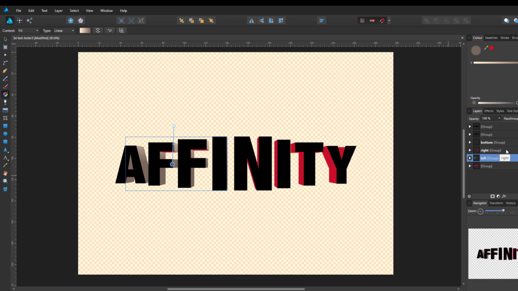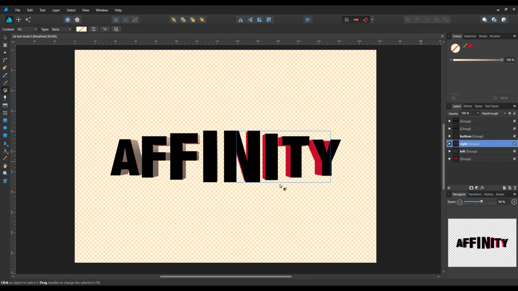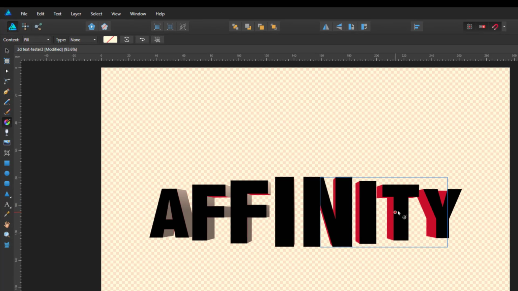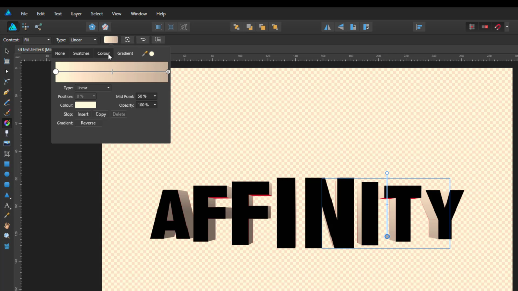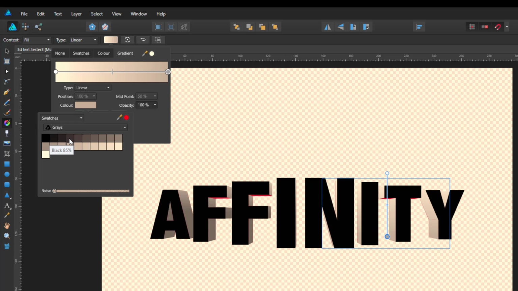So I'm now going to come to the right group. Again, I'm still on the gradient tool, so I'm going to hold down the shift and draw a gradient down here. Now this time I'm going to want a much darker area at the bottom, so I'm going to make this one around 90% darkness, so it's much darker at the bottom than it is on this side.